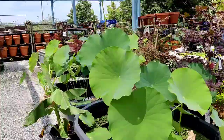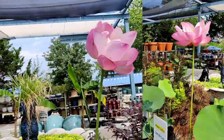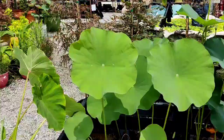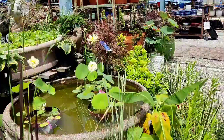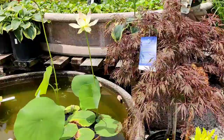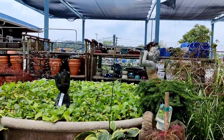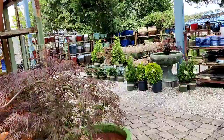Look at these water lotus! The bloom was fully open yesterday — I'll insert a clip so you guys can see it in its perfectly shaped form. I definitely need one of these in my life. They have some smaller ones over here — these look like they're white, just as beautiful though, still $60. Got the water lilies back there and the fountain. I can't wait to get my fountain up and running — so excited.